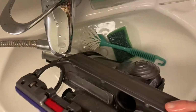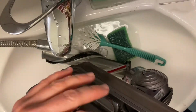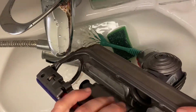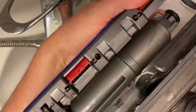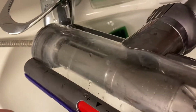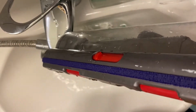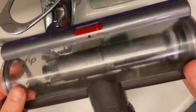Here you can also see how you can regulate the suction on your Dyson. You will have maximum pressure towards the floor if you are on the plus, and it's going to be the toughest suction on your carpet. If you're on the minus, you will let in air here as well. So this roller will spin less fast when you do your carpet cleaning if you have put this on the minus. This roller will spin faster on the carpet if you have it put towards the plus, because no air will be let in here and all the air will be sucked up through the carpet. Well, that's a little bit of a parenthesis, but now you've seen this part is done, so I'm going to put that aside.